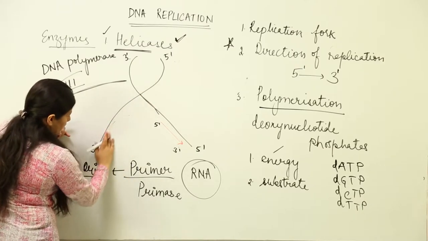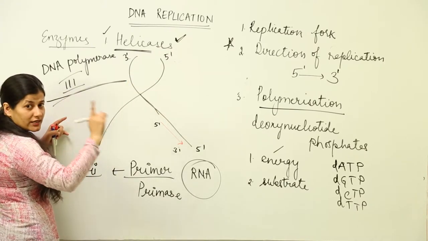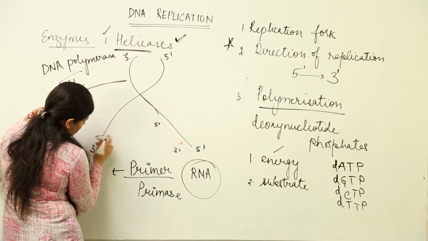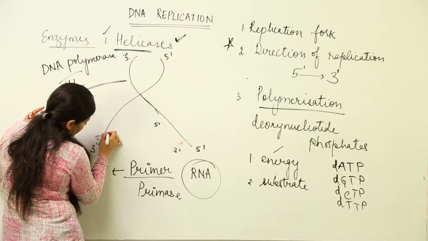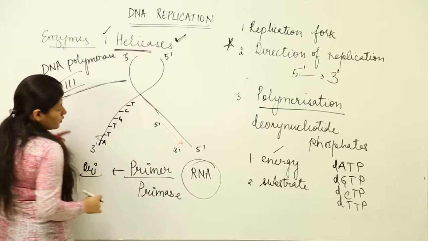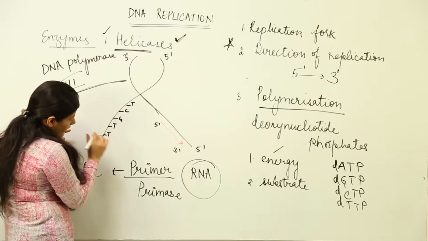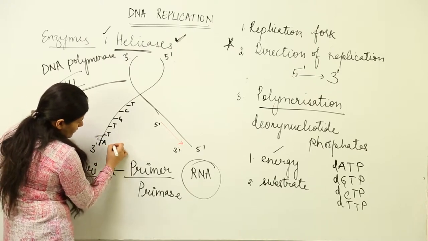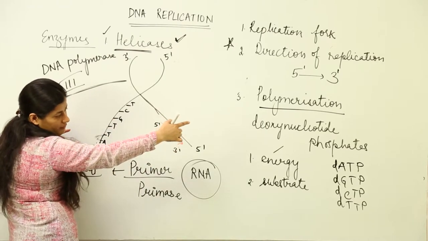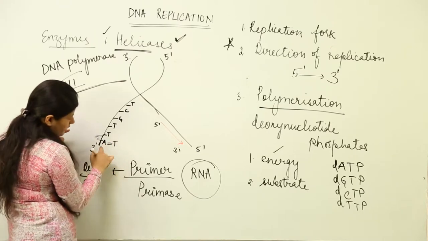Now supposedly, see over here, this line is the line representation of a single strand of DNA. Supposedly we have A over here. I'm going to write it like this. A. Next is T. Next is T. G. C. T. What would happen is, primer has identified that this is the origin of replication. DNA polymerase would bring A complementary. It would bring thymidine, deoxythymidine phosphate over here, and form double bonds with T.